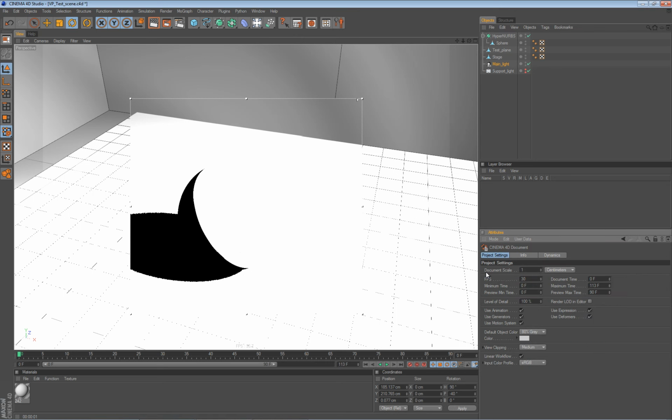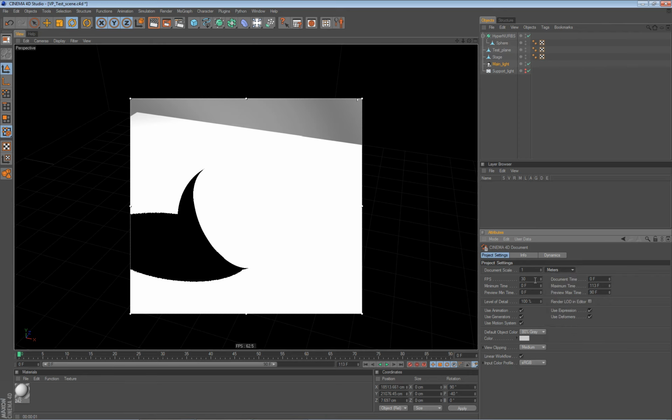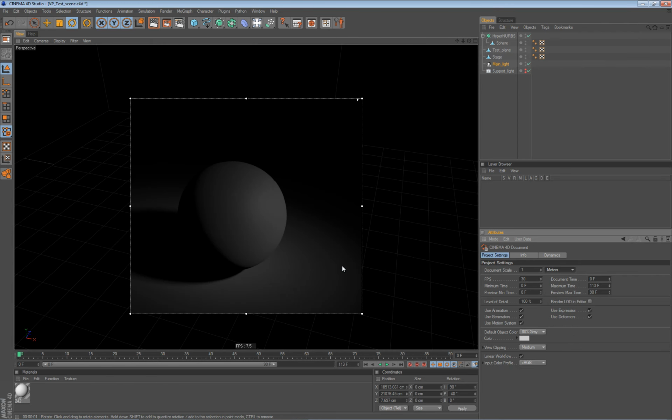Press Ctrl D and change the document scale from centimeters to meters. Watch what happens. The lighting has changed. But in fact, the light didn't change. All the values in the light stay the same, but the scale has changed. Imagine you really can't light the whole stadium with a single light bulb.